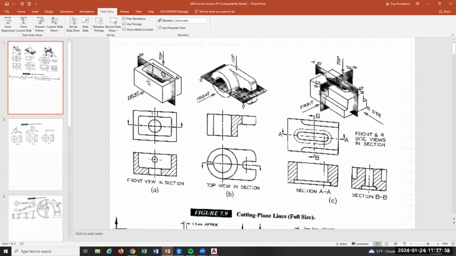Does that make sense? Yeah, those arrows, it's the view you're looking at. So this view is down. You look down, so this is what it looks like when I look down at it. This is that cut, this is that piece here. So the arrows represent the view.